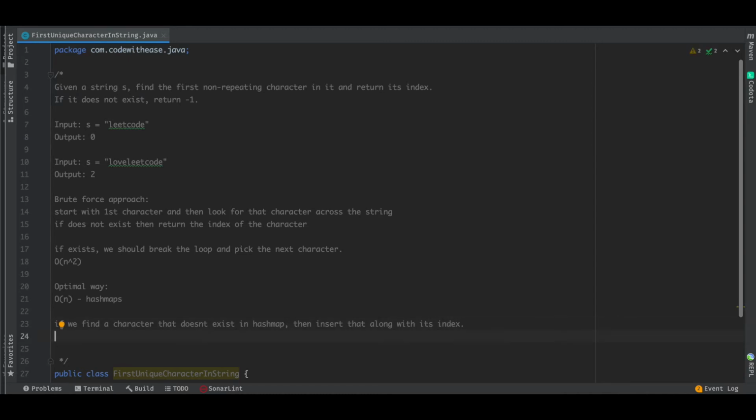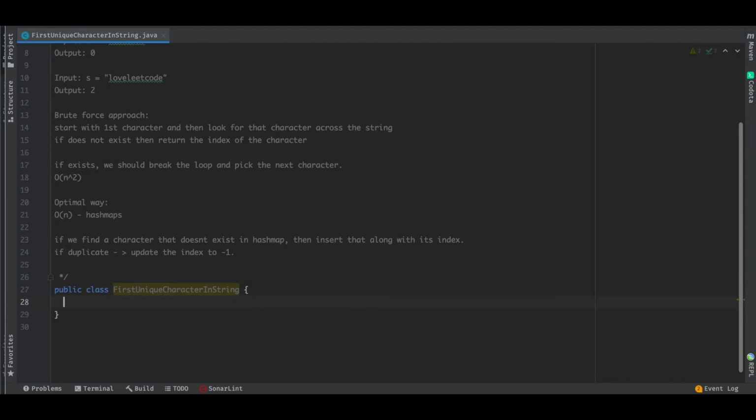If it exists, which means it's a duplicate character, the moment we find a duplicate, we are going to just update the index to -1. Because if it is a duplicate character, we do not care about the index anymore. So this makes it a candidate that can be ignored. We do not care about that entry anymore. So that would roughly be our approach.